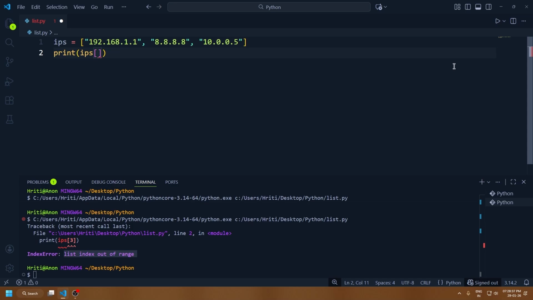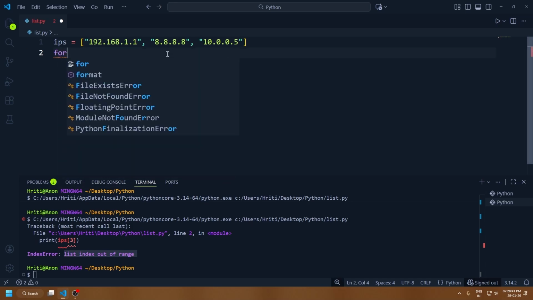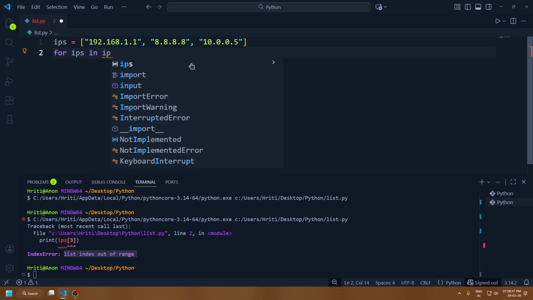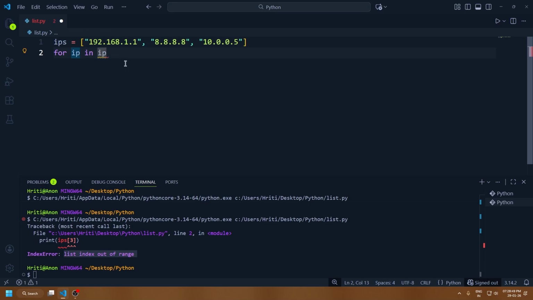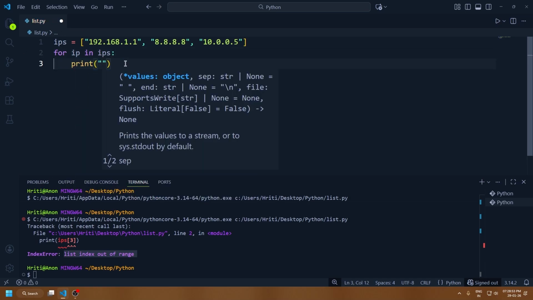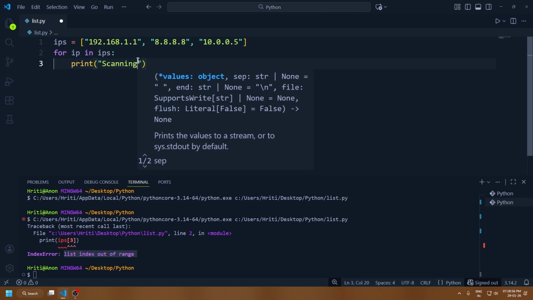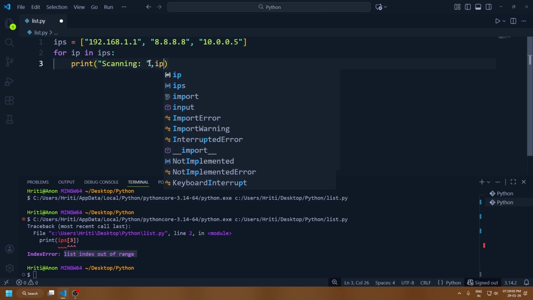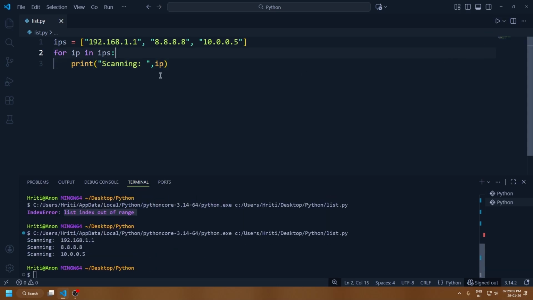Now let's talk about looping through a list. How can you loop through a list? Let's write a program for that. For IP, actually it's not IP, IPs in, my bad, we are using a variable called IP, and then scanning, and then comma and IP here.